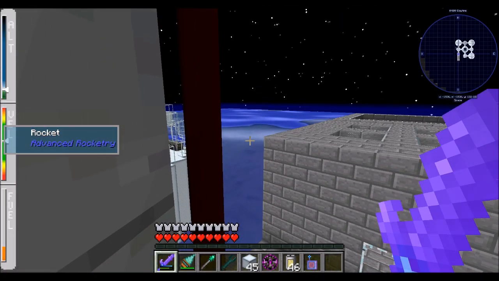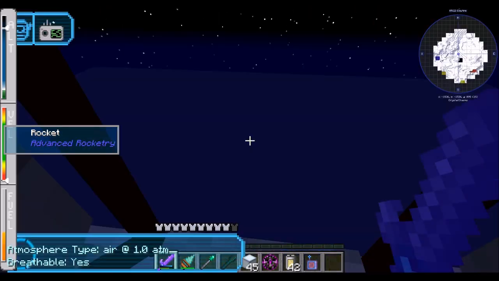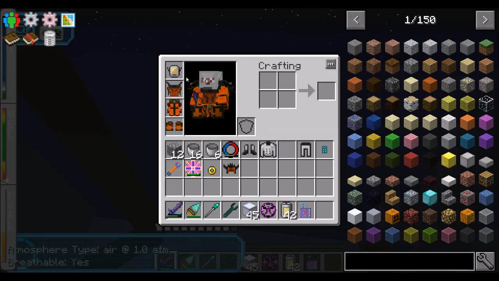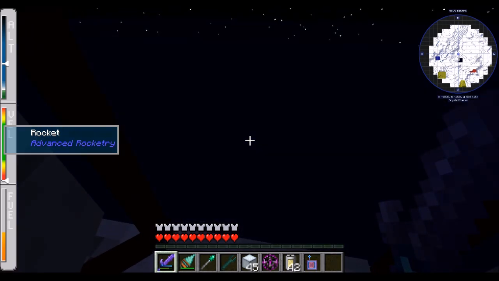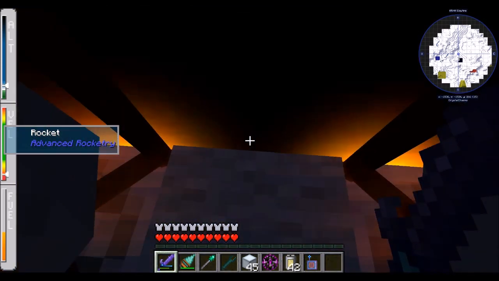That's kind of cool looking. I want more of this mod. Coming in for a landing. Check my atmospheric type. It is definitely breathable, so that's a good sign. It looks probably like it's dark out on this planet at the moment. Ooh, a snowish biome? Or is that just JEI being wrong? It might be JEI being wrong. But that's interesting. Very dark at the moment.